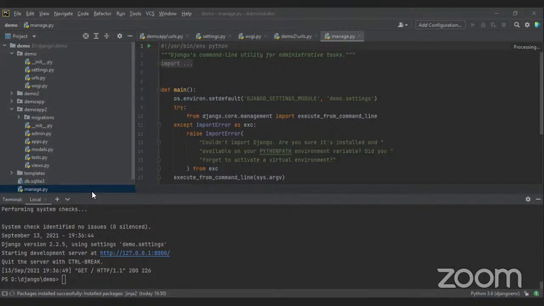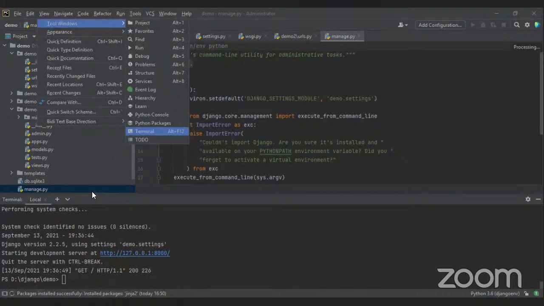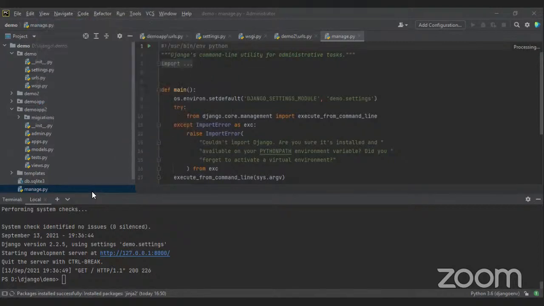I just navigated directly to demo 2 to avoid the confusion, because we are seeing so many folders and names, it will be confusing.